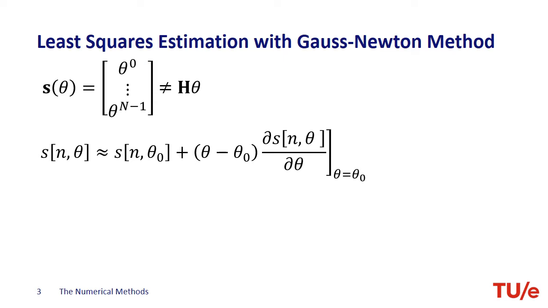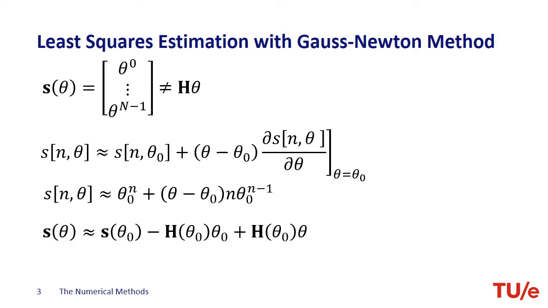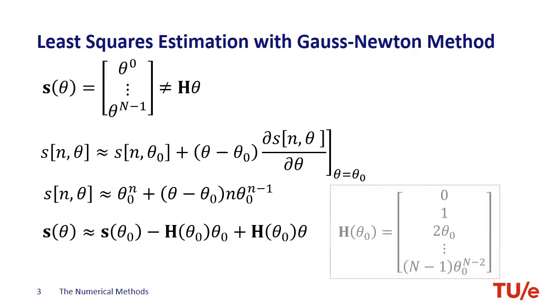How exactly does this translate into an observation matrix times the parameter? Let's see this Taylor expansion in action. The derivative of the nth entry of the signal model yields theta times a constant determined by theta 0 times n. So we can reorganize the signal model into the desired form plus a constant determined by theta 0. We can write the signal model in vector form to reveal how the linearization works. Finally, we have an observation matrix, H.